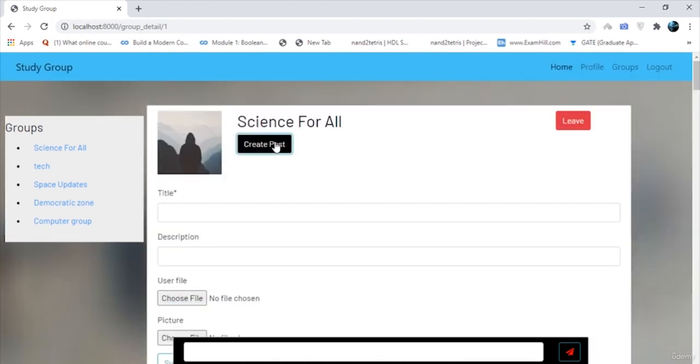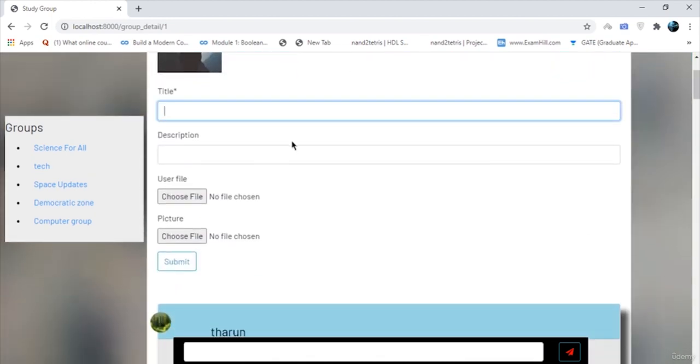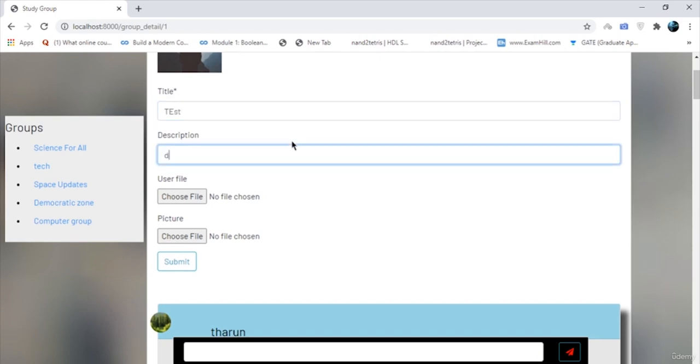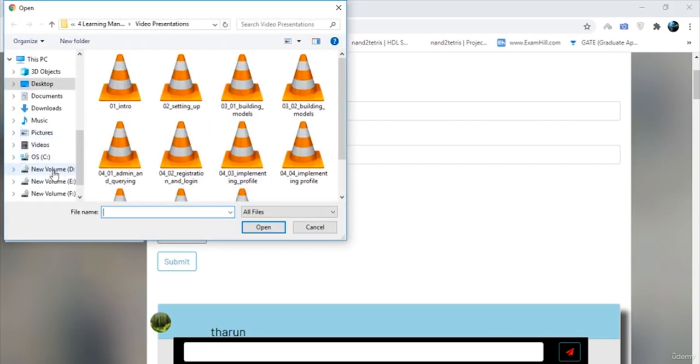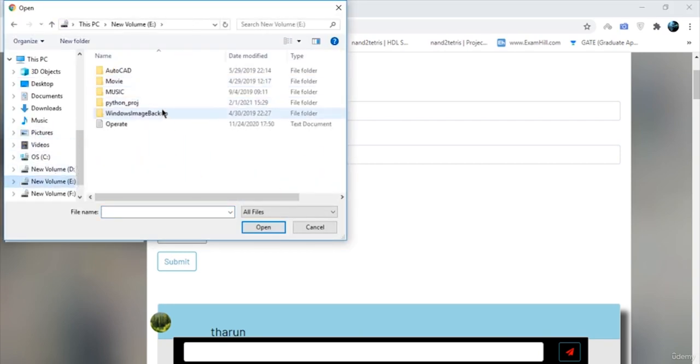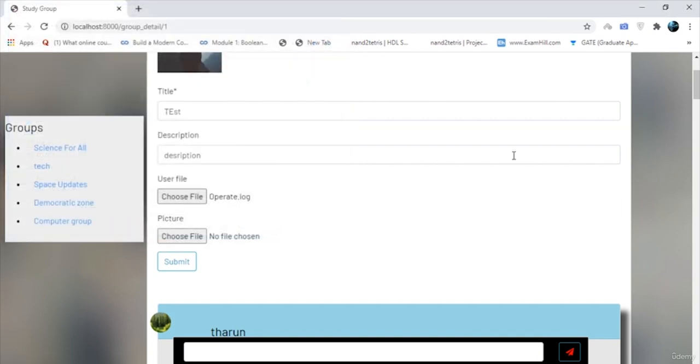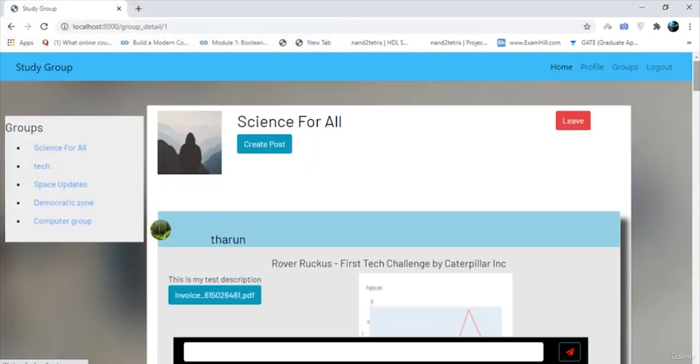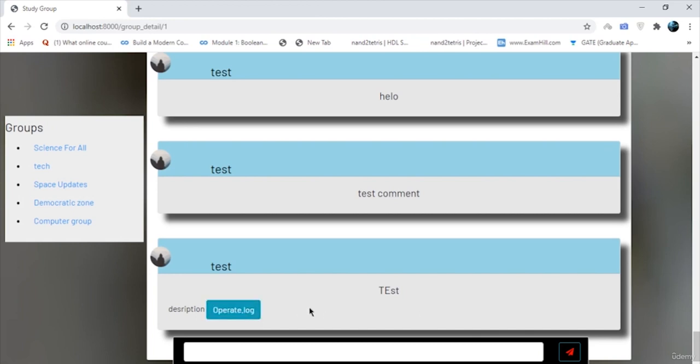In order to upload files, we have to share a title, test, and description, and I can upload an image or a user file. For example, this document, and if I submit it, it shows me this document. That's what we are going to build in this app.